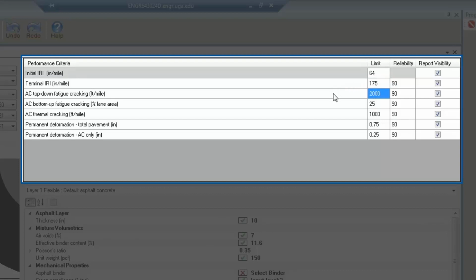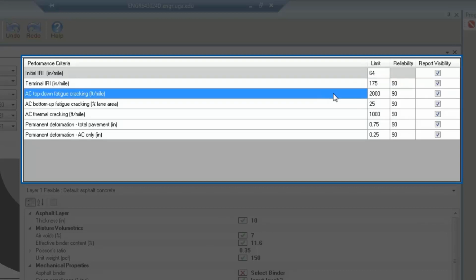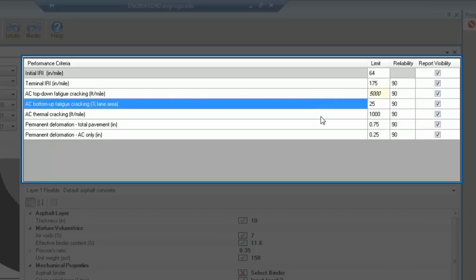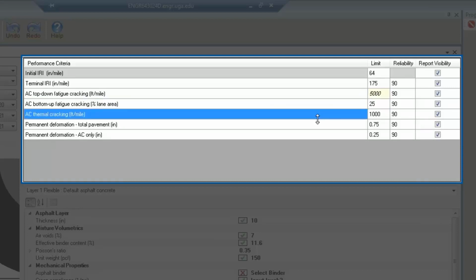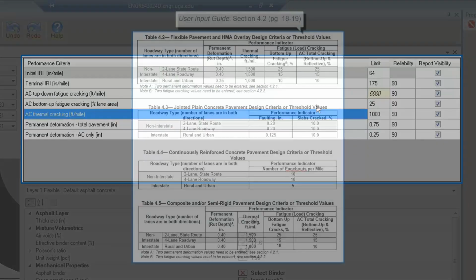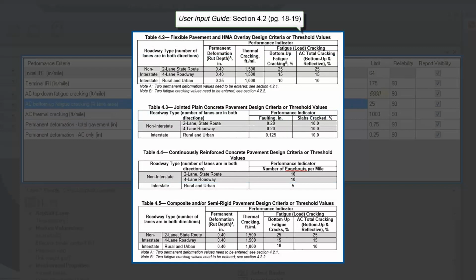AC top-down fatigue cracking is not considered as a design input in the current version of Pavement ME. Therefore, we will input a value above the standard threshold. AC bottom-up fatigue cracking, AC thermal cracking, and permanent deformation of the total pavement are all inputs that may be found in Tables 4.2 through 4.5 of the User Input Guide.